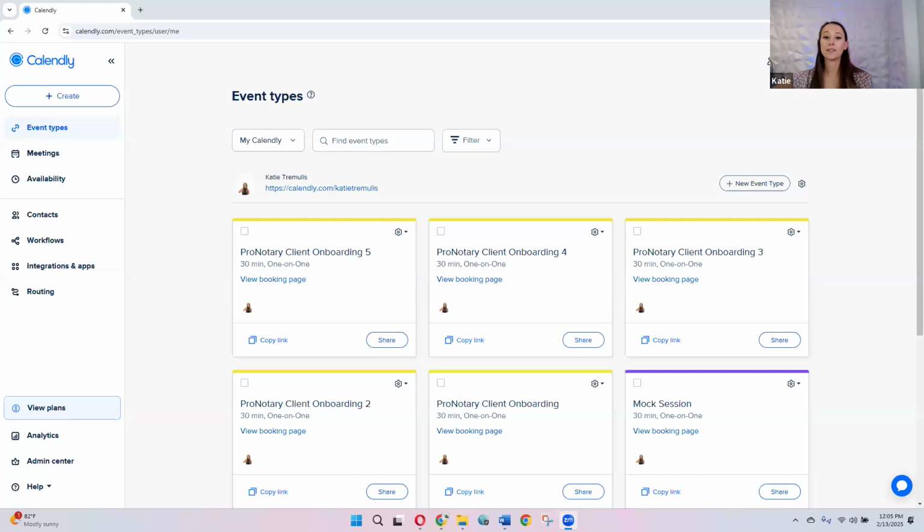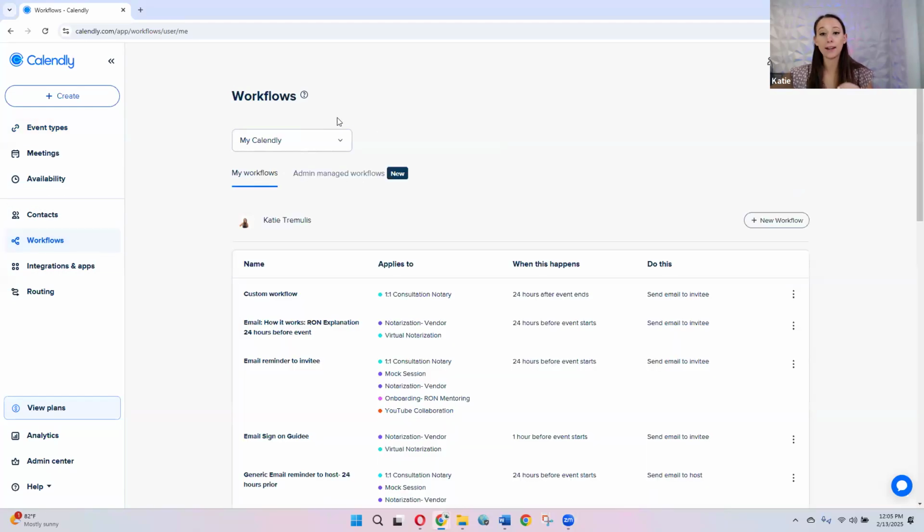Okay, so you will see that these are the event types that we have, but we are going to go over into workflows. So after you have made your event type, go over to workflows, and then you will be able to add in different scheduling things for your clients. In general, I recommend at least 7 different touch points with your signers to get them ready for your notarization. I know that sounds like a lot, but it's not. That means a variety of text messages, confirmations, how to get everything set up. And this is basically what I am going to show you how to set up.